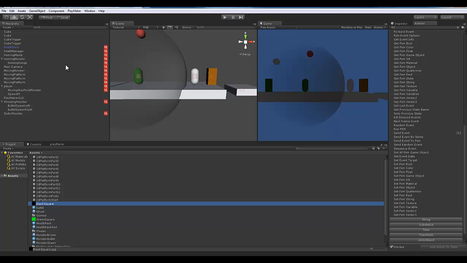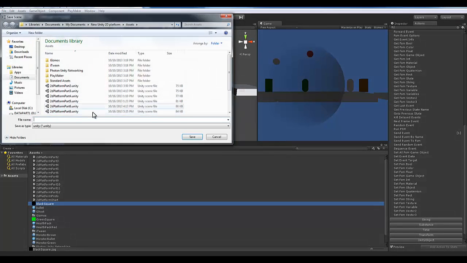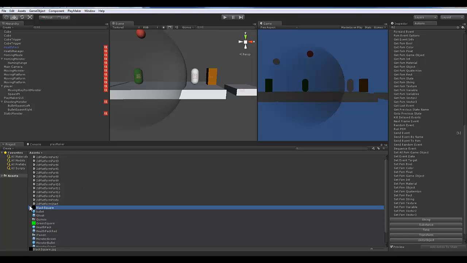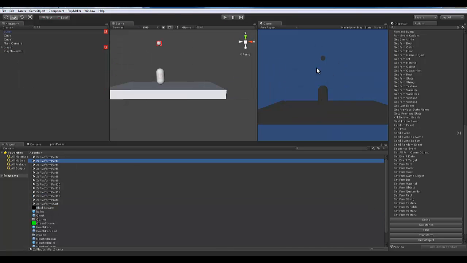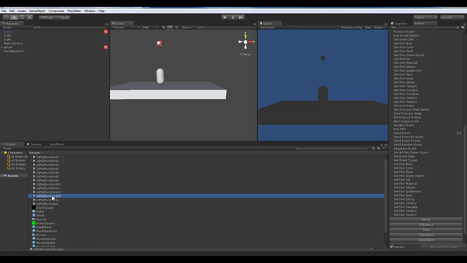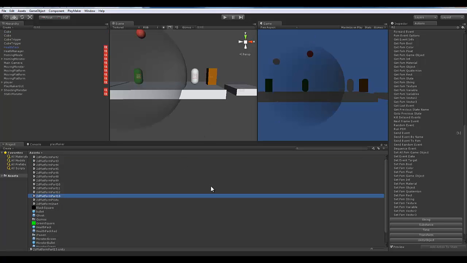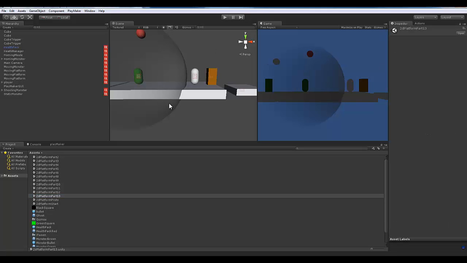So for example, this will be with my homing missiles and all that. This was File, Save Scene As. This is going to be part 13, lucky number 13. Okay, so that's where I have it set up. So you can always go back to part three, which brings me back to this earlier section, but then I can also go up to part 13 if I want to. All right, so that's just a way that I keep these things more organized.